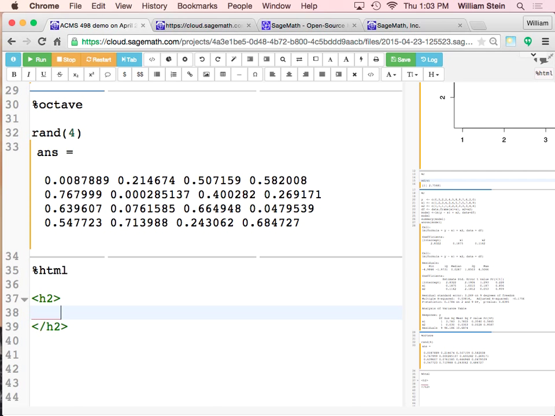So H2, this is, let's see. I had to actually think hard to remember the color stuff, but notice when I typed %HTML, it actually made an editor bar at the top.